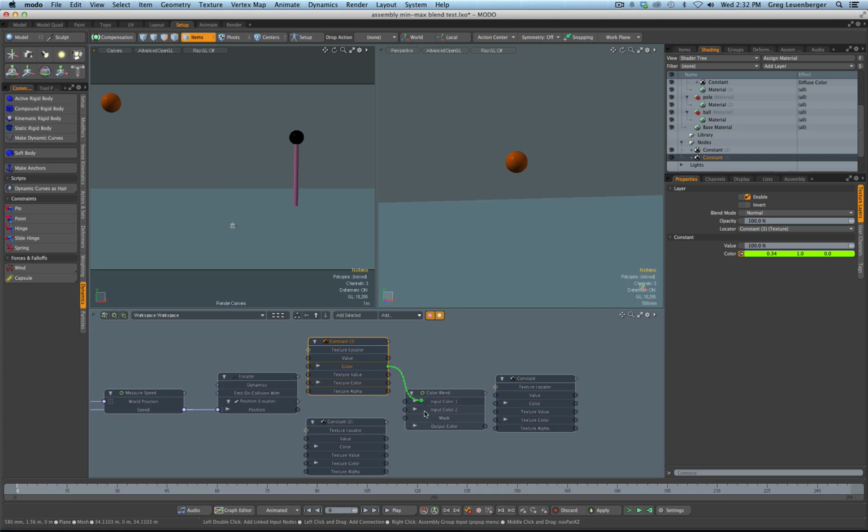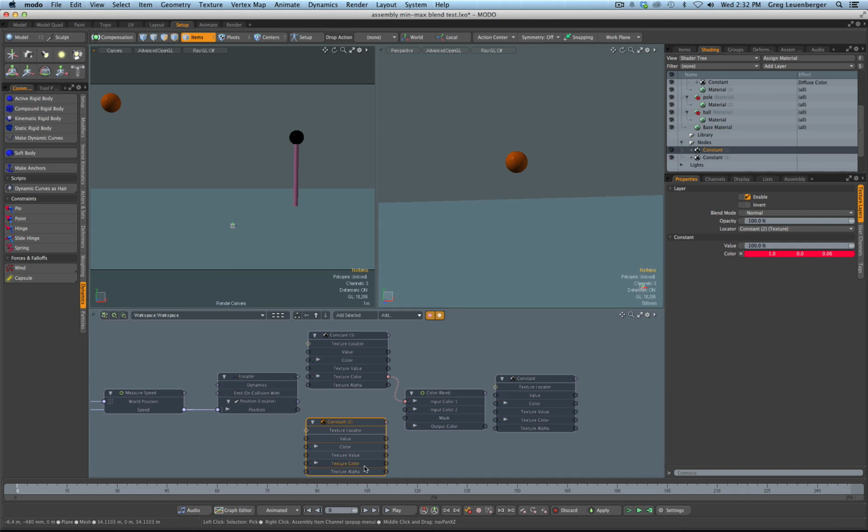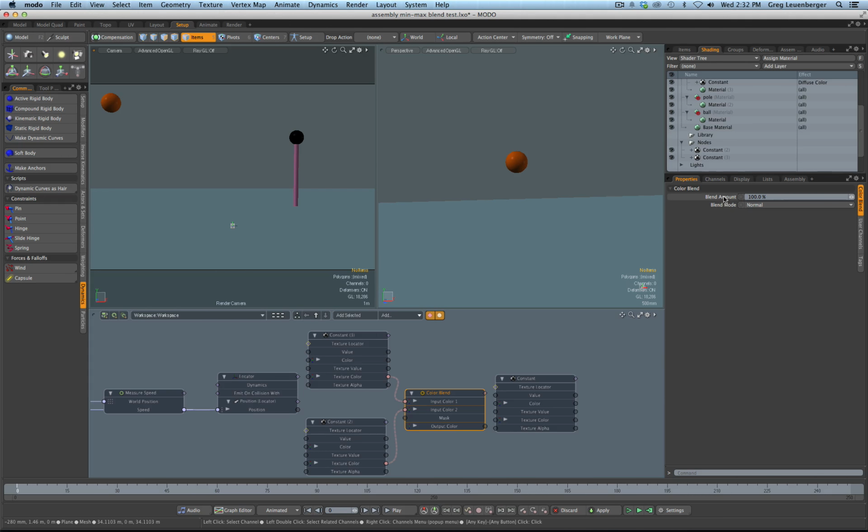So right now, input color 1 is 0, and input, whoops, not this one. This is the weird one again, right? The color is green, but the output value, the computed color, is the texture color. So we want to output the texture color into input color 1, and then down here, we want to output the red texture color into input color 2. And then we're going to operate with a blend. There are a couple of ways to do this. Again, I can just select blend and add selected. That's an easy way to do it.